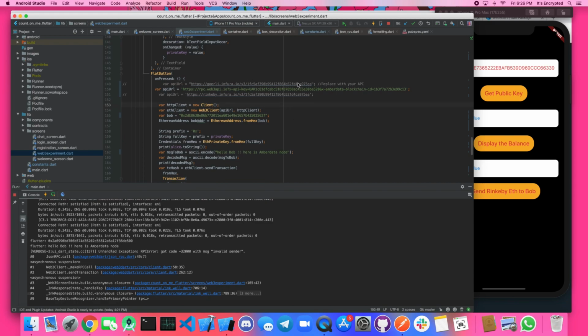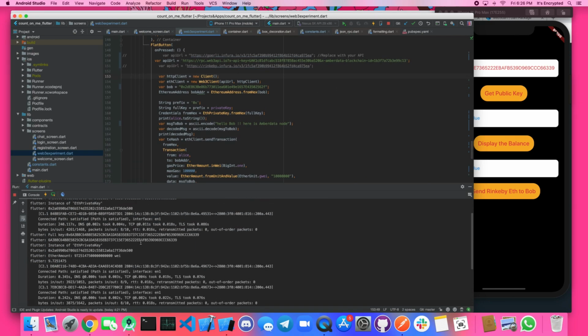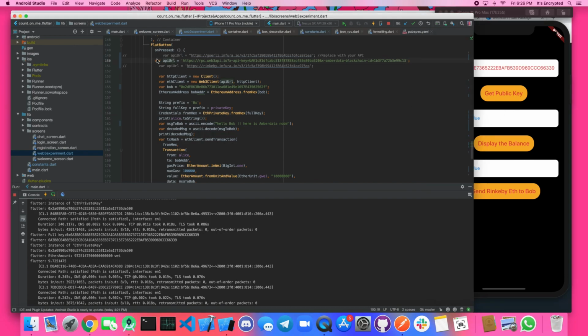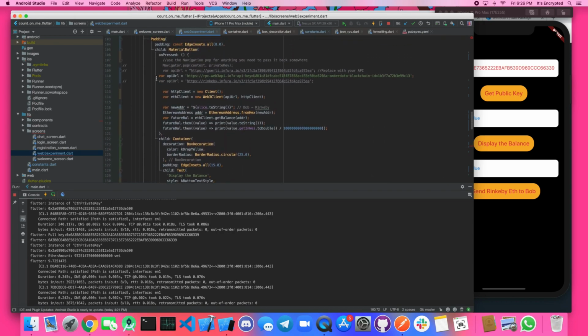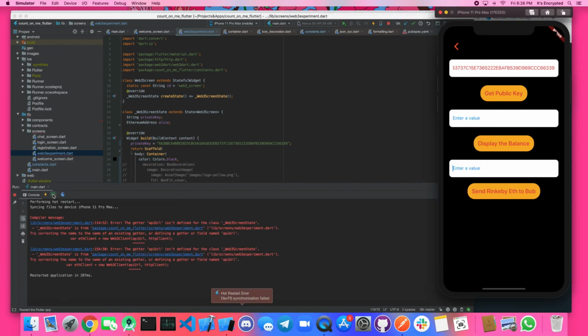But just to prove that here is my real API key of Ember Data, and it definitely did work because I need that to point to a node. So just to double prove and show you guys that even if I comment that, then my method is going to break. So if I comment all my API URLs, you are going to see that I can still generate a public key from a private key. So I'm gonna hot restart my application.